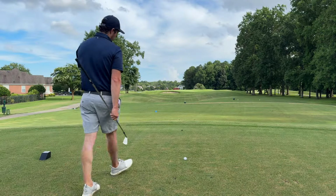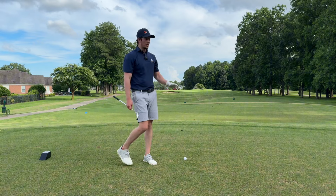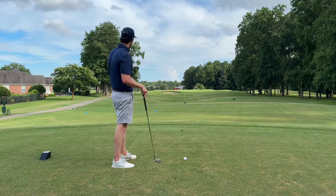Not a whole lot to this one right here. This is a 210-yard par 3. Not really a whole lot of trouble. There's a bunker short of the green. This pin is about as dead center on the green as it can get, just in the back portion.